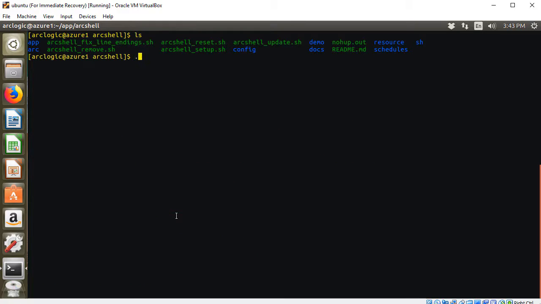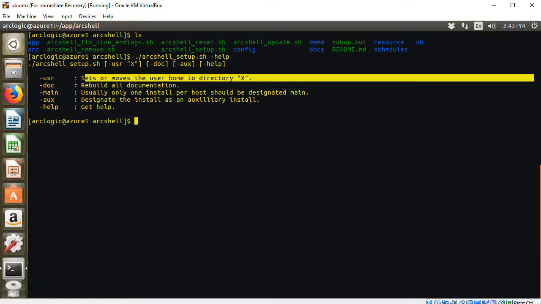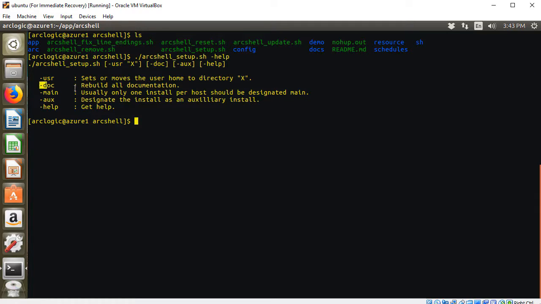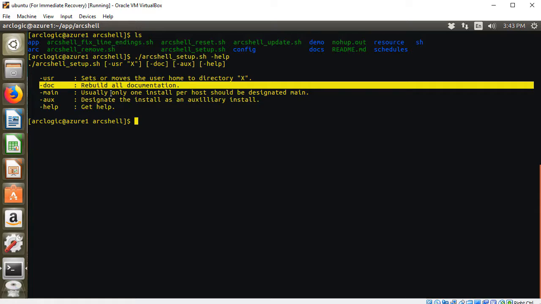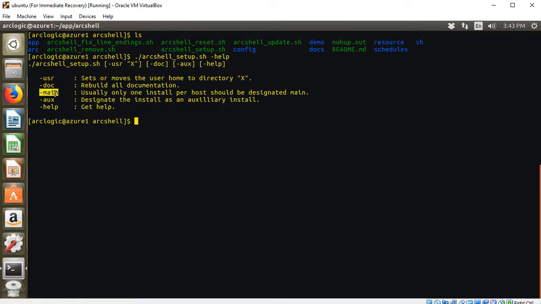So first thing we want to do is run ArcShell setup with -help, just so you can see. If you want to set your user home, you do -user and then put the directory in that you want to be your user home. -doc rebuilds documentation. That's really only if you're doing development. You don't need to worry about that yet. Main defaults to main, so basically it's going to set this as the main install on this host.